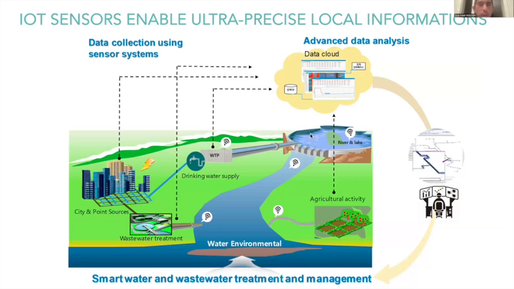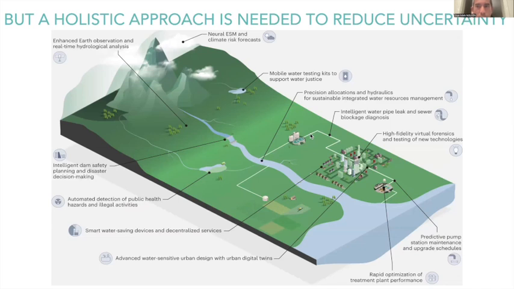Now, today, IoT sensors enable ultra-precise local information, benefiting from hyper-responsive telecom infrastructure to become decision support tools. This information must be clearly transmitted in real time to an operational center. But we can see on the one hand that this information should be readjusted with regard to its geomorphological context in order to reduce the level of uncertainty as much as possible. This is where space and scientific models from Earth observation capabilities come in, making it possible to correlate and merge all of this data to provide consistent and reliable products and services.